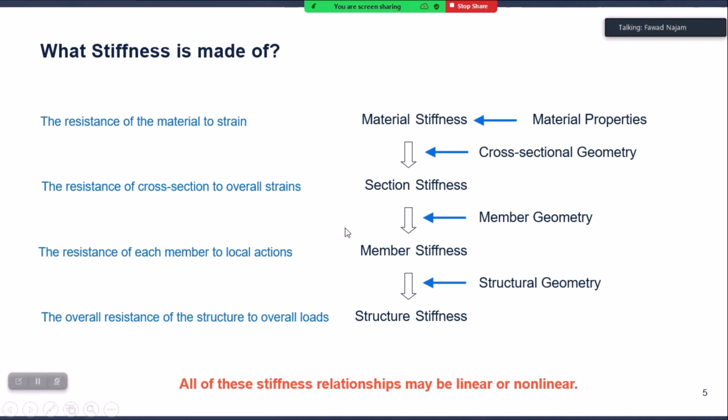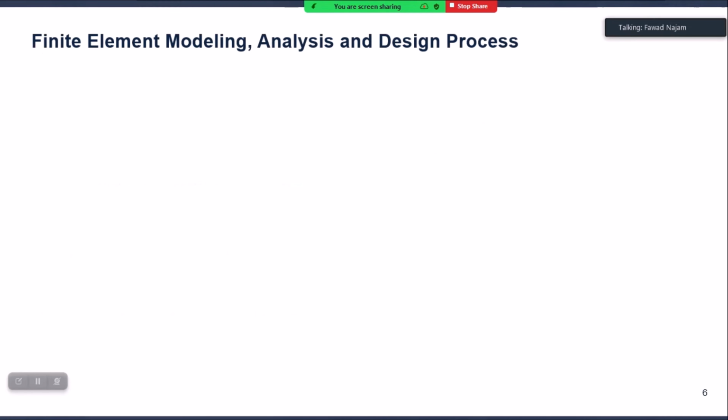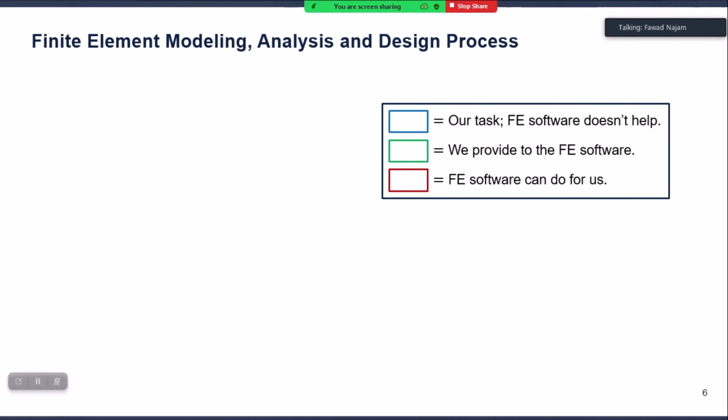So there is a nonlinear modeling approach which focuses on material nonlinearity, or there is a separate approach for cross-section or member nonlinearity. That is a whole different topic, and in today's demonstration I will be focusing only on linear modeling and linear analysis. So our focus for static analysis will be F = Ku, and for dynamic analysis the complete dynamic equation of motion which you have seen at the start.